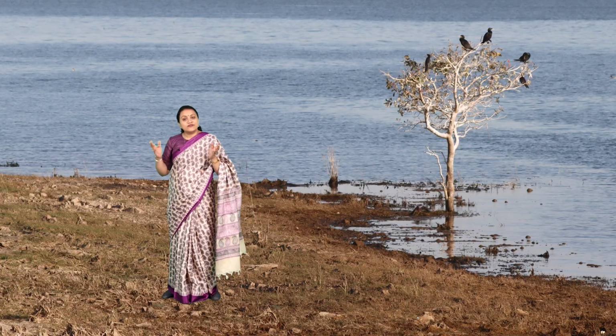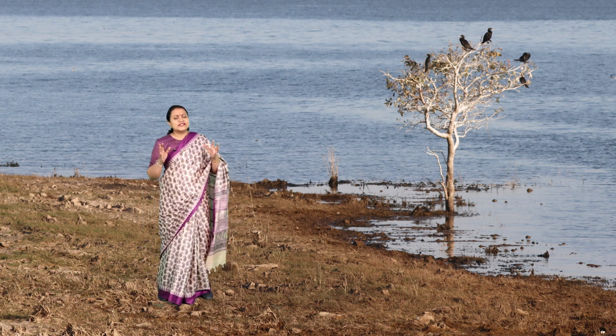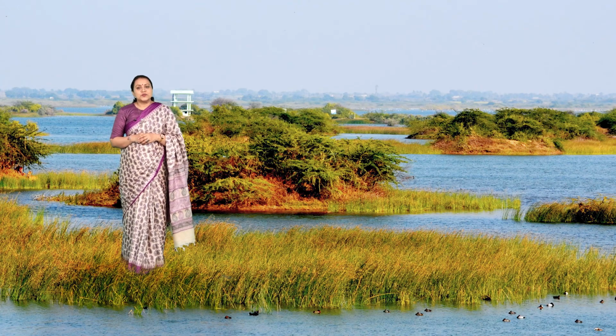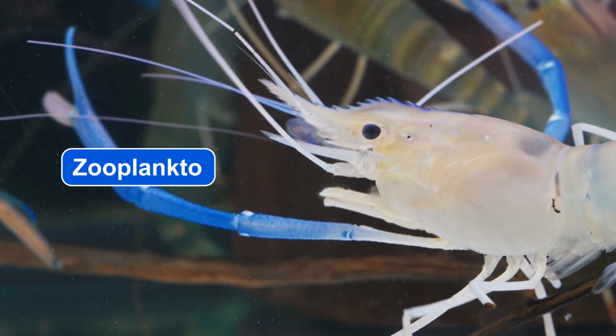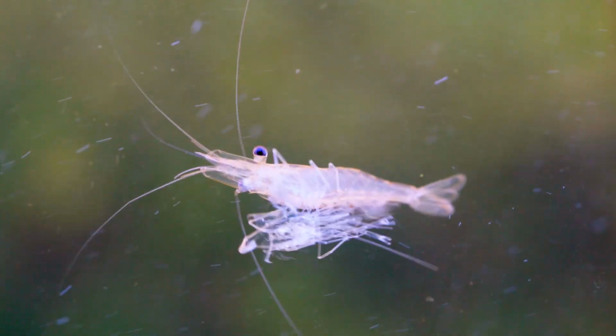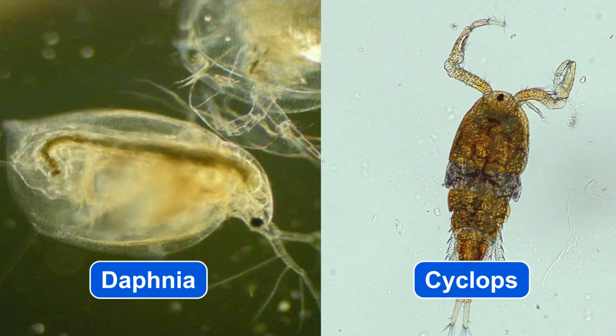It is a matter of fact that a rich vegetation and corresponding substrate will cater to the equally diverse and fascinating faunal life. After knowing about the flora or the plants found in wetlands, let us broadly look at what exactly constitutes the animal life in wetlands. The first type of animals found in the wetlands are zooplanktons. These are planktonic organisms that are unable to swim effectively against the water current. Some of the examples are Daphnia and Cyclops.